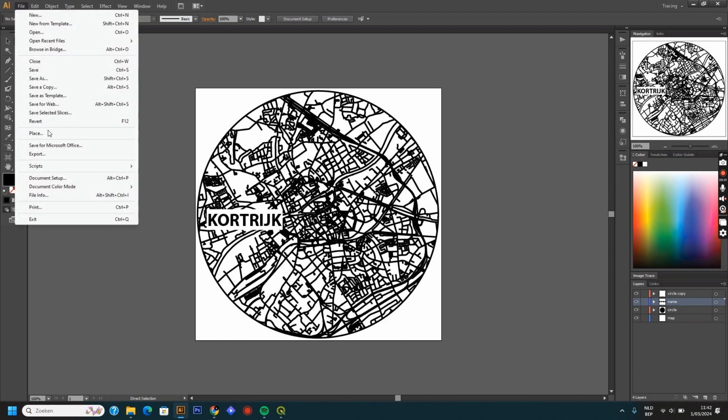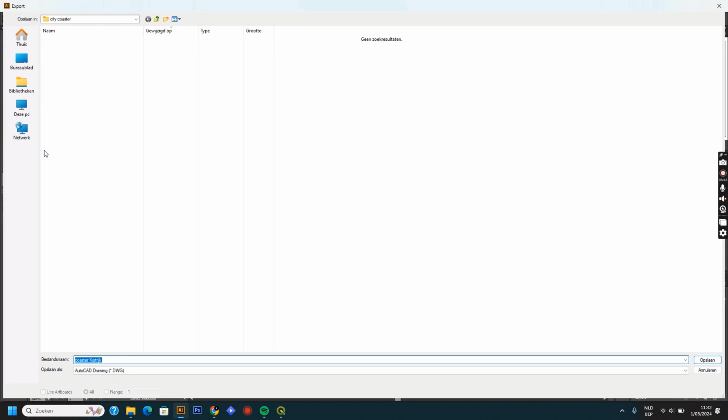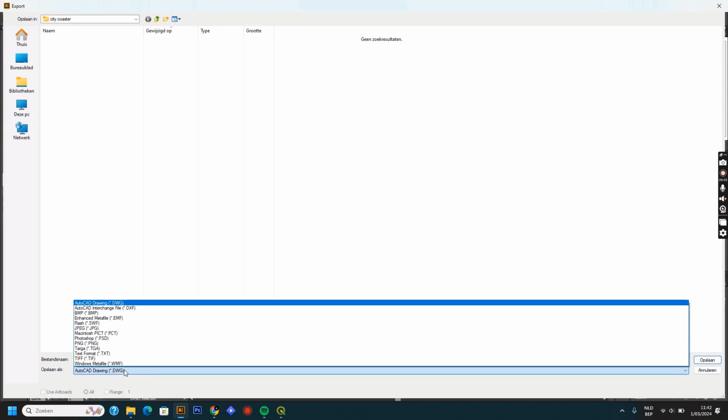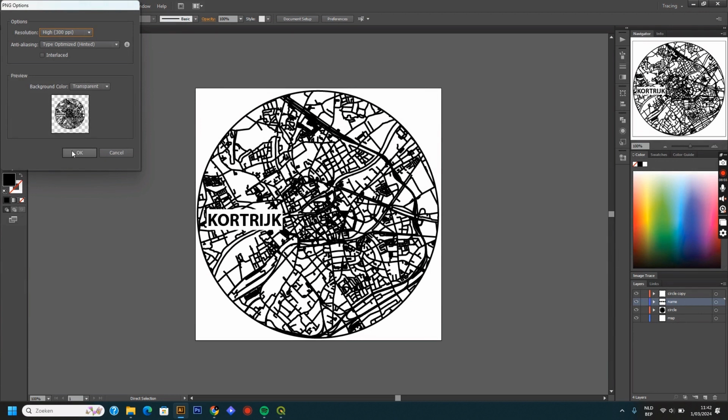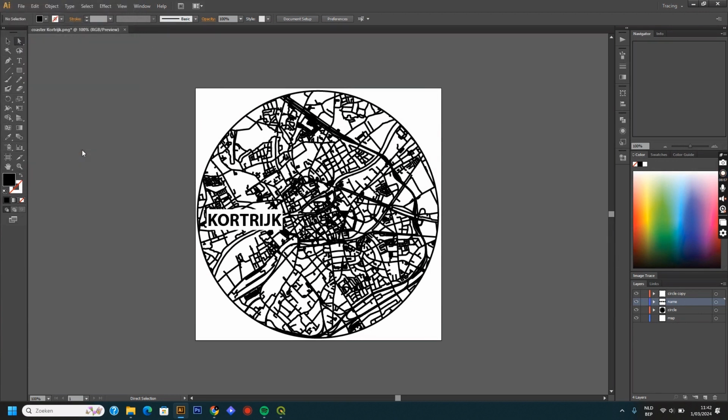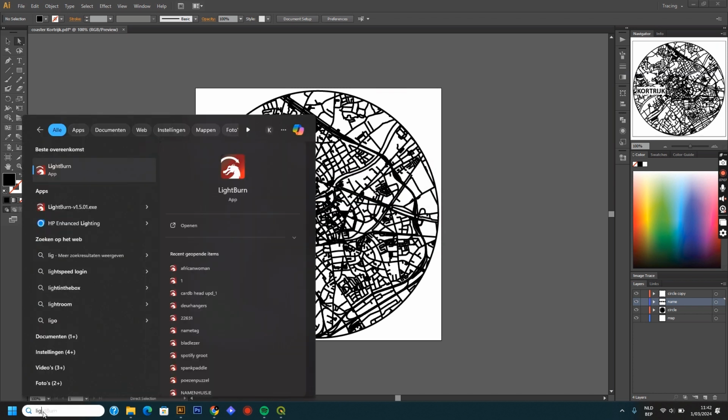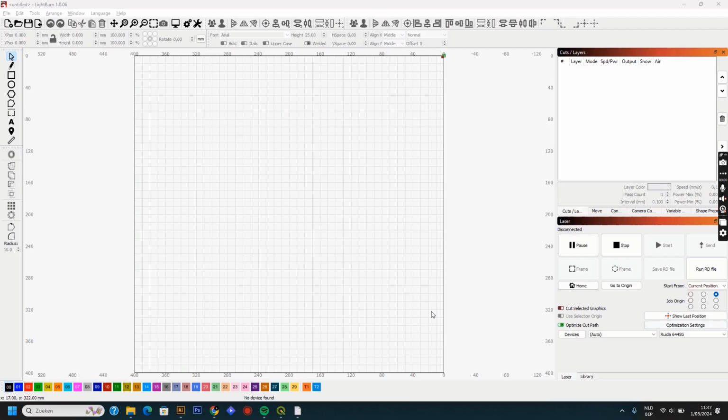Now export the file by clicking File, Export, and select PNG as file type. Save it where you want. Now open up Lightburn and drag our PNG into Lightburn.